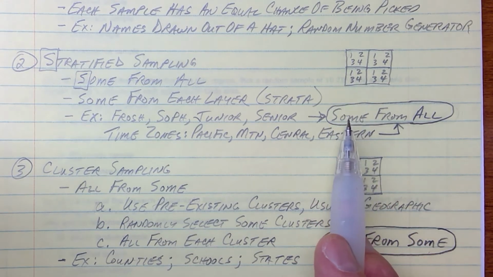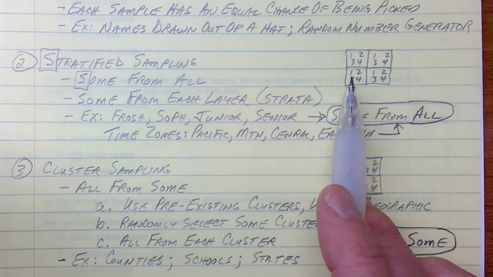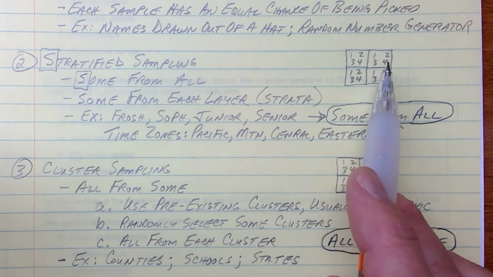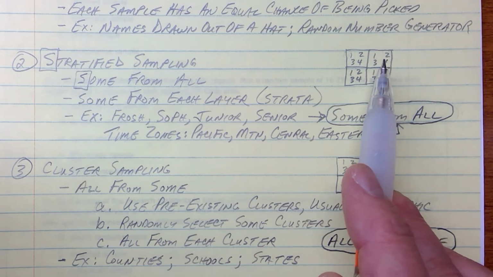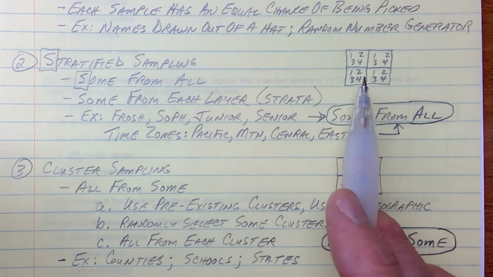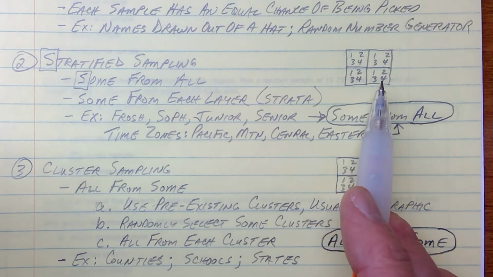I'm interviewing some of the students from that group, and I'm going to do that for each of the groups. So over here, I'm going to name them 1, 2, 3, 4, and I'm going to go into the hat again and pull 2 numbers, and maybe I pull the numbers 1 and 2. So I'm going to interview those 2 students. And I do it again over here, and maybe I draw the numbers 2 and 3. And over here, maybe I draw the numbers 3 and 4.